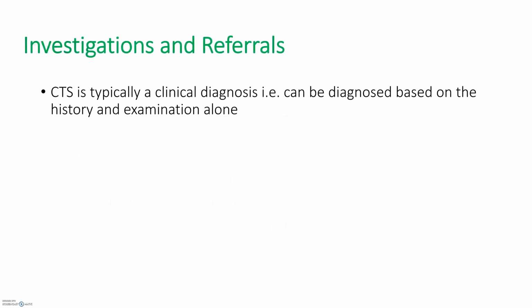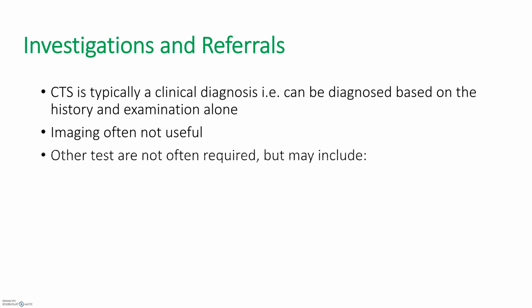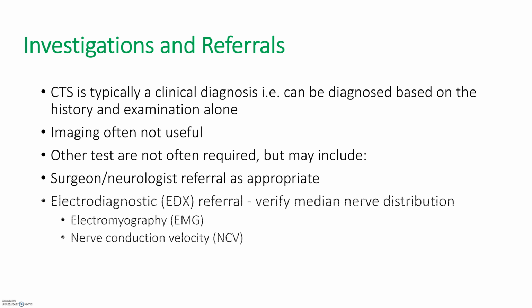So investigations and referrals. CTS is typically a clinical diagnosis. You'd make it just based on the history and exam alone. Imaging is not often needed and isn't very useful. Other tests which could be done can be done by a surgeon or a neurologist, which can be referred to. Electrodiagnostic referral may also be helpful if you're unsure whether the median nerve is the one being affected.